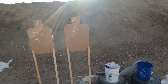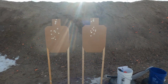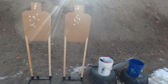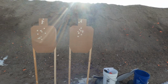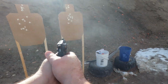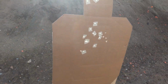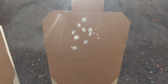All right, we're going to do this on just one target. The other one is not a threat, but the one on the right is, and we're just going to put 5 rounds into the threat because they need it. And I'm going to go ahead and get off of the X, or out of the way of their line of fire as they do that. So here we go from the buzzer. Okay, 5 shots, 2.23, 1 slightly Charlie, but I got them all into pretty much kill zone.